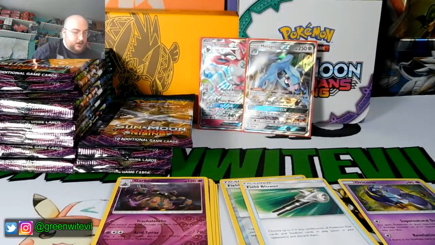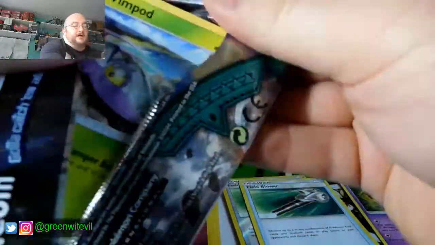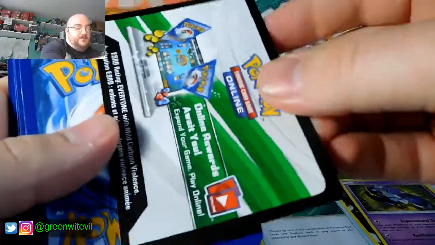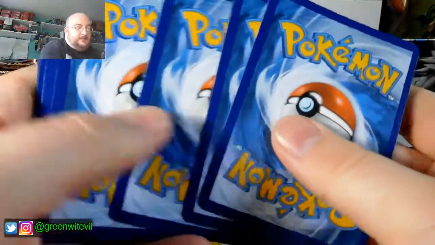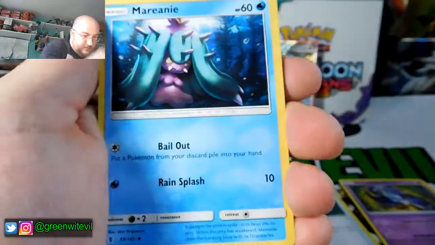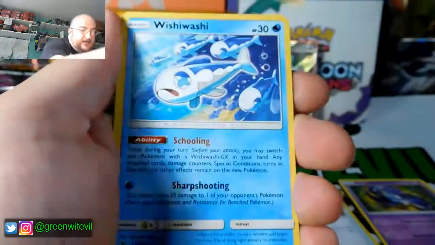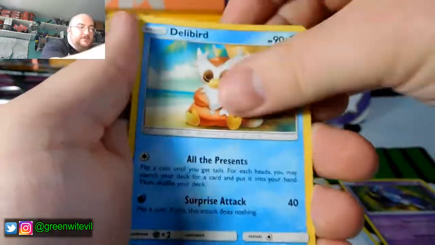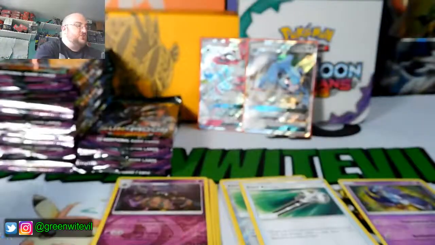So we are currently two hits, getting near the end of the first side of the box. Well, I don't know why I did that, but we definitely have a white code card, so maybe we got something nice in here. Maybe we even up and get three hits on the right side here. Marini, Sableye, Energy Lotto, Wimpod, Jangmo-o, Wishiwashi, Delibird, Mudbray, Reverse Clefairy, and Drampa GX.